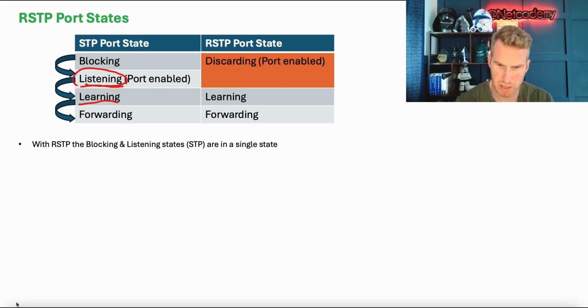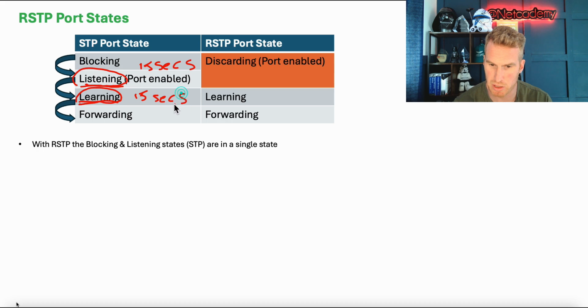Let me write that somewhere else. So it spends 15 seconds here in the listening state, and then it moves down to the learning state, where again it will spend another 15 seconds, because of that forward delay timer, before it actually moves on to the forwarding state. So immediately there you've got 30 seconds just wasted on the transitive states that you get in the STP world.